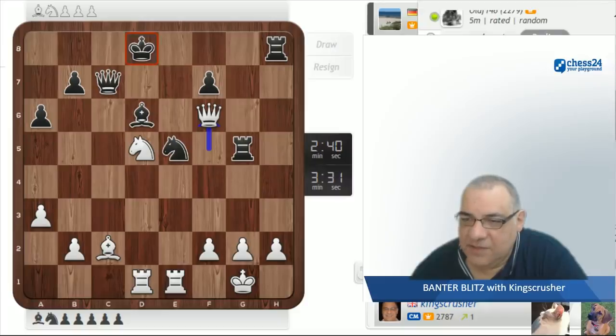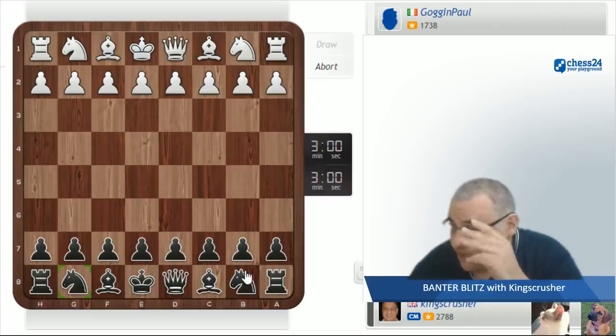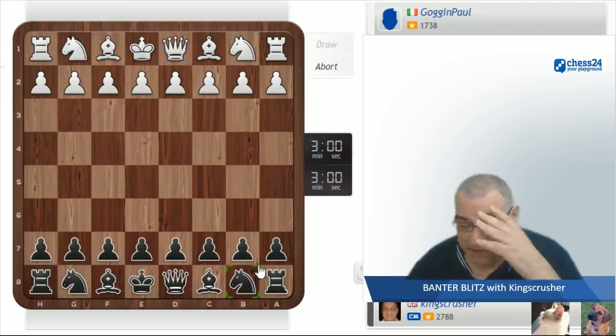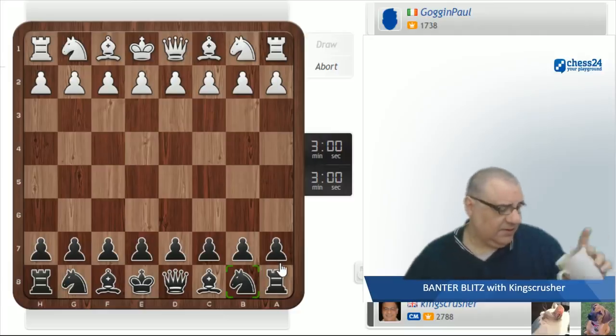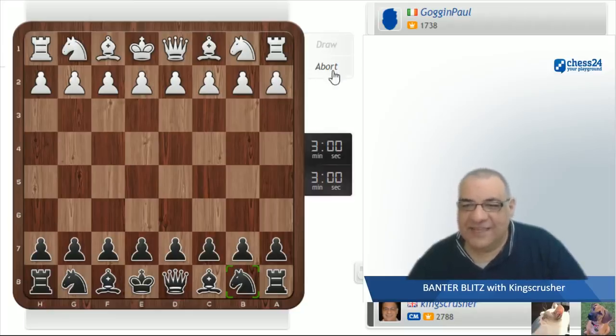Challenges. Goggin Paul, 3 minutes. Okay, Goggin, I hope you're there. One elephant, two elephants, three elephants, four elephants, five elephants, six elephants, seven elephants, eight, nine. Goggin, what's happening to you? I'm playing black, right? Okay, I'm going to have to abort.